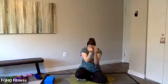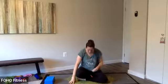And fold forward. Couple more times, inhale, it's almost like a mini back bend here. And then exhale, bringing that navel in towards your spine. Let's do it one more time. Inhale, you're pulling those elbows apart. And then exhale, you're bringing them in. And you can take those hands down to the floor.